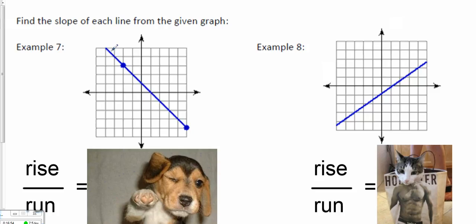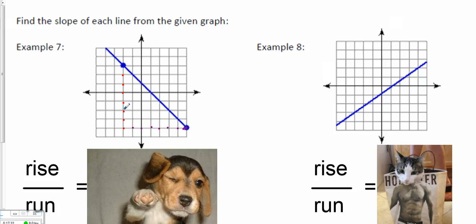Now we're going to look at the slope of these lines just going from one point to another. Now again, like we said before, these you're simply counting off. So from this point to this point, we're going 1, 2, 3, 4, 5, 6, 7 for our rise. And I'm going to use purple here. 1, 2, 3, 4, 5, 6, 7, for our run.